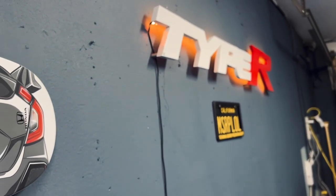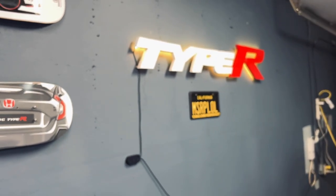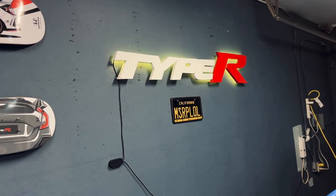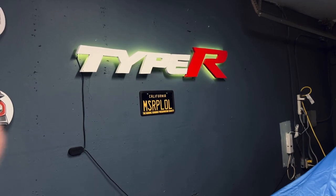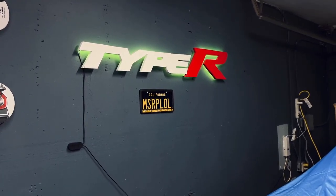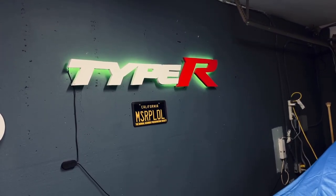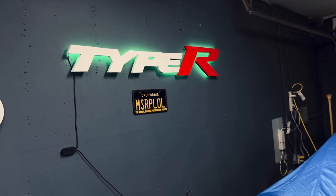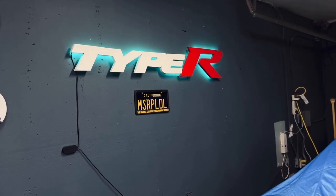I have them right next to the Type R sign that I made. If you haven't seen that video, go check out that video. I made this Type R sign for the garage over Christmas break. It's LED backlit. I need to run the wire up the other way, I think, and I'm gonna run it across the roof so it's not hanging like that, but I really love this. I get tons of compliments on this. It's got RGB LED behind it, so you can change it to any color you want. I just leave mine rotating on the rainbow color wheel. I really like the way that looks.